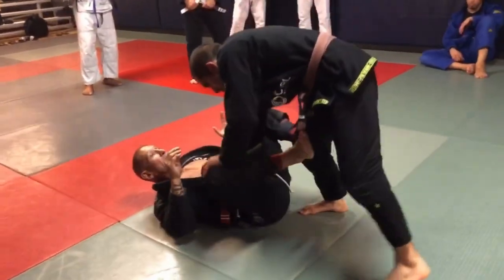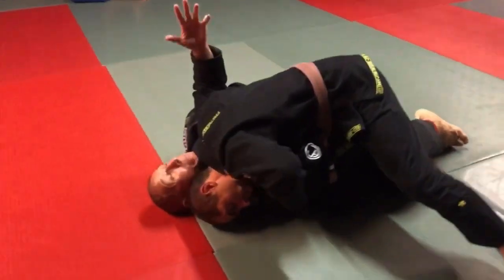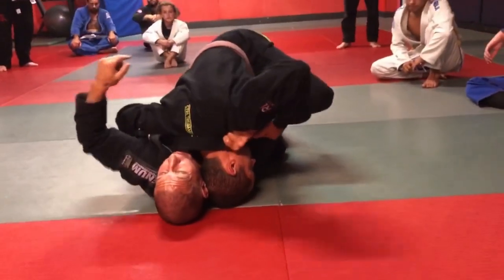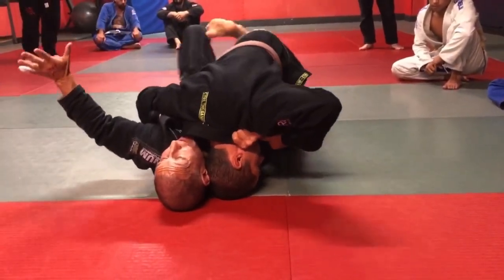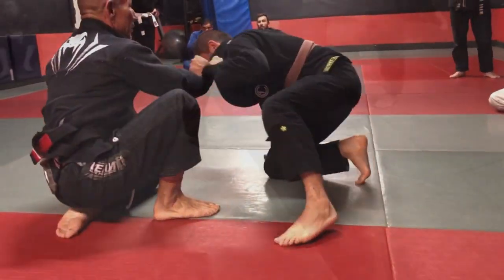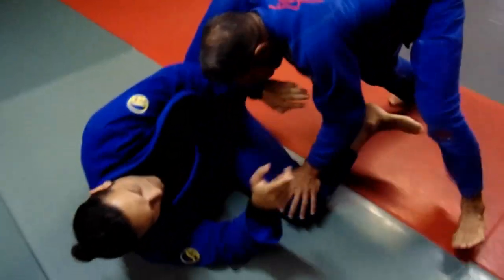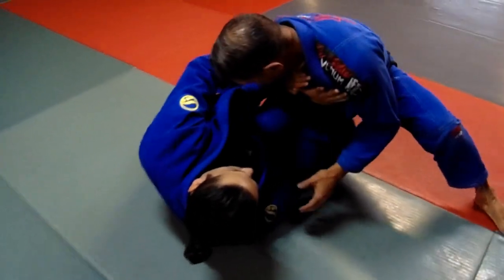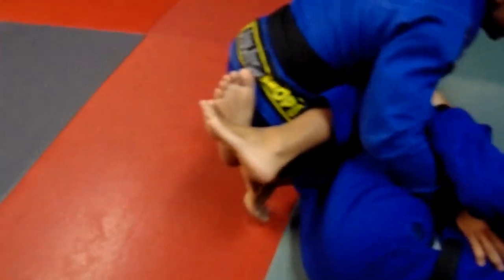Here: he comes in, gets everything he needs. Right here, I know he's probably going to bust through, so I'm already sitting in my grip. I know he's going to pull my arm up anyway. As he's coming through, I open, stiff arm, get up, and come back. He hits that cut across and I defend just like we did yesterday — I try to throw in the inside De La Riva and push him away so I can get my head across his heel.